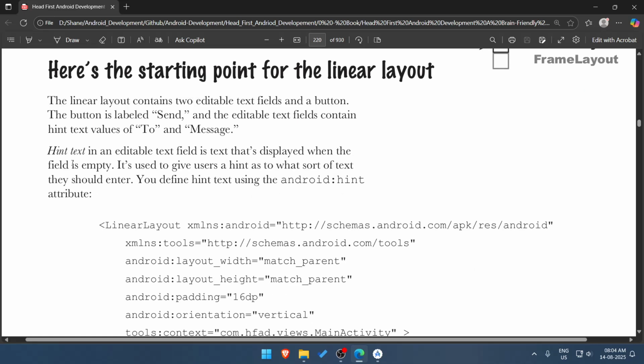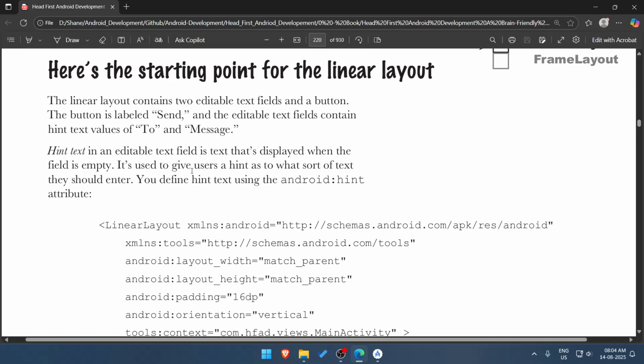Hint text in an editable text field is text that's displayed when the field is empty.